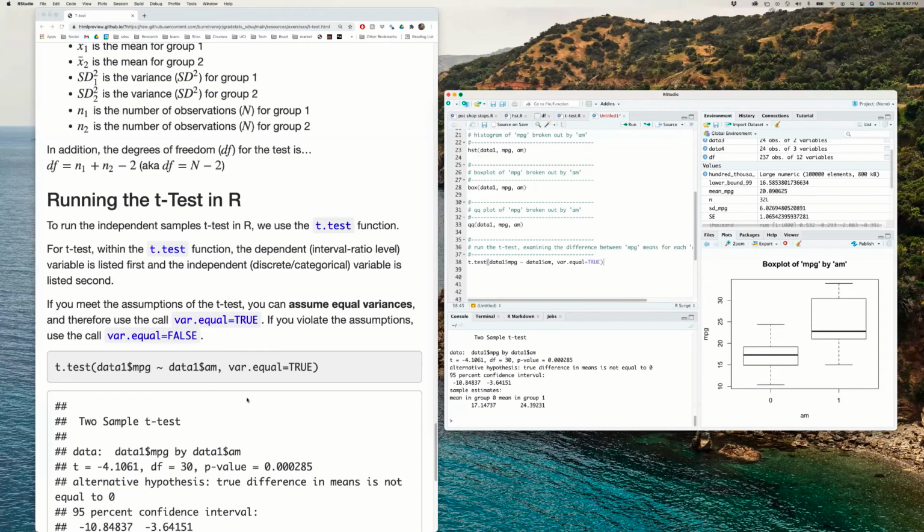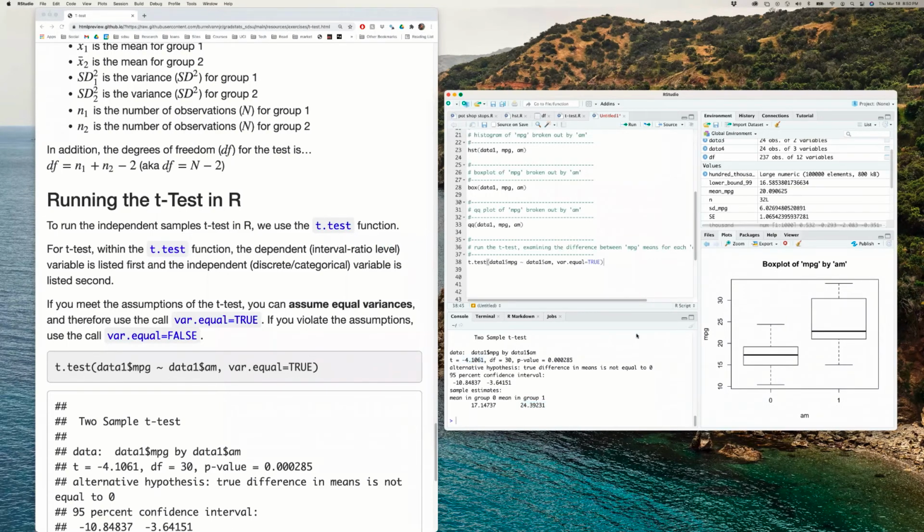Right now it's giving us a negative number for that t-value based on which group came first, right? So it's saying the mean for group 2 is higher than group 1. So if you say group 1 of 17 minus group 2 of 24, we're going to have a negative number. If we switch those groups, then it's going to be a positive t-value. So this is, again, why we do two-tailed tests, right? So it's both positive and negative. So t is equal to plus or minus 4.1.